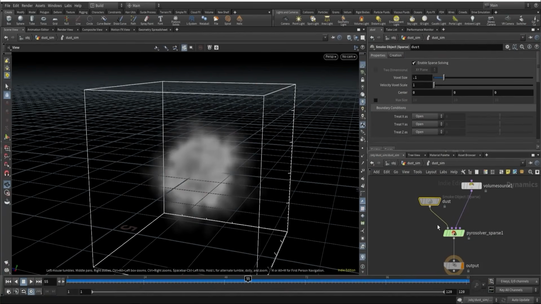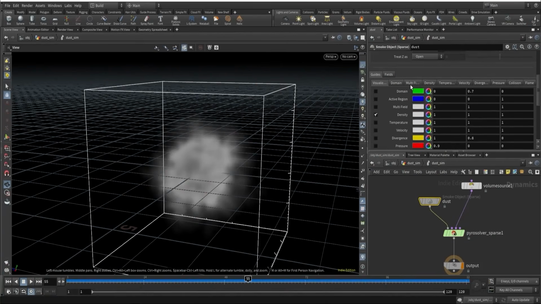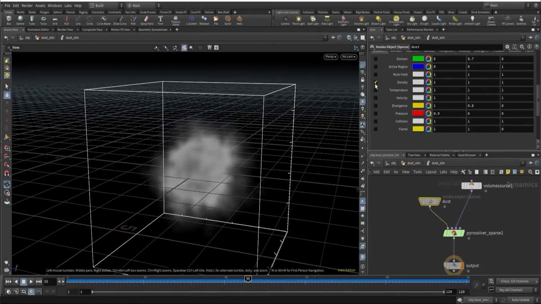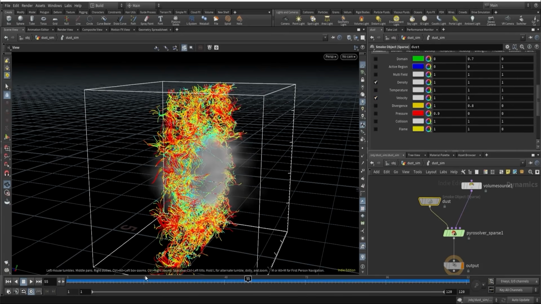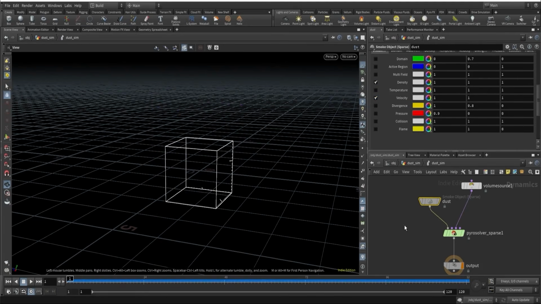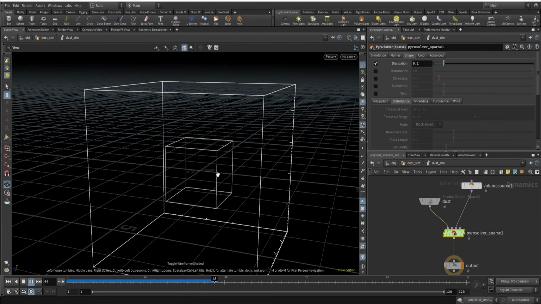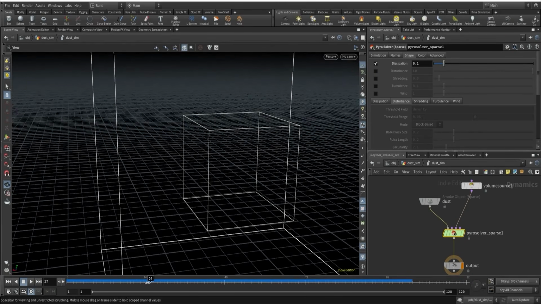Let's select this, and if I scroll down, I have some fields over here. This is density, and the second one is velocity. And if I disable this, it's not showing any velocity over here, right?